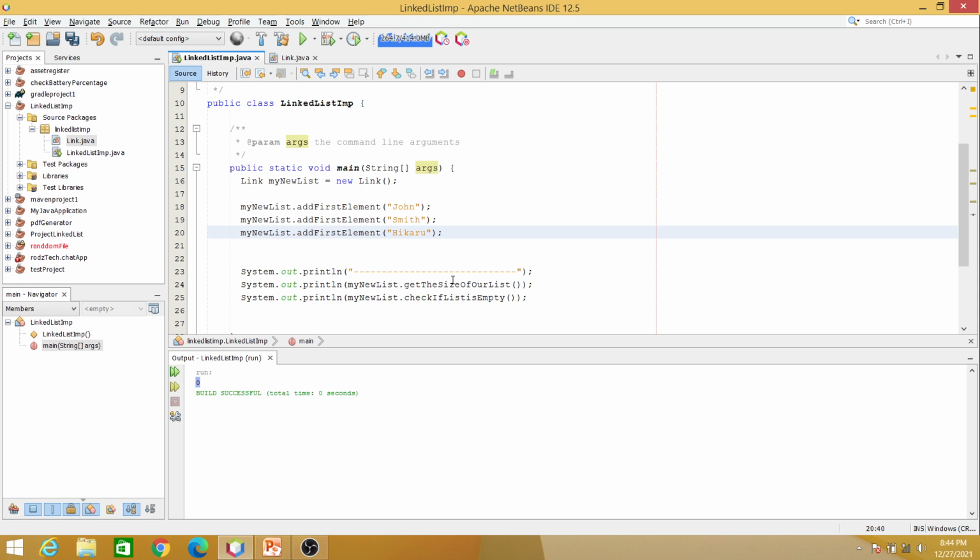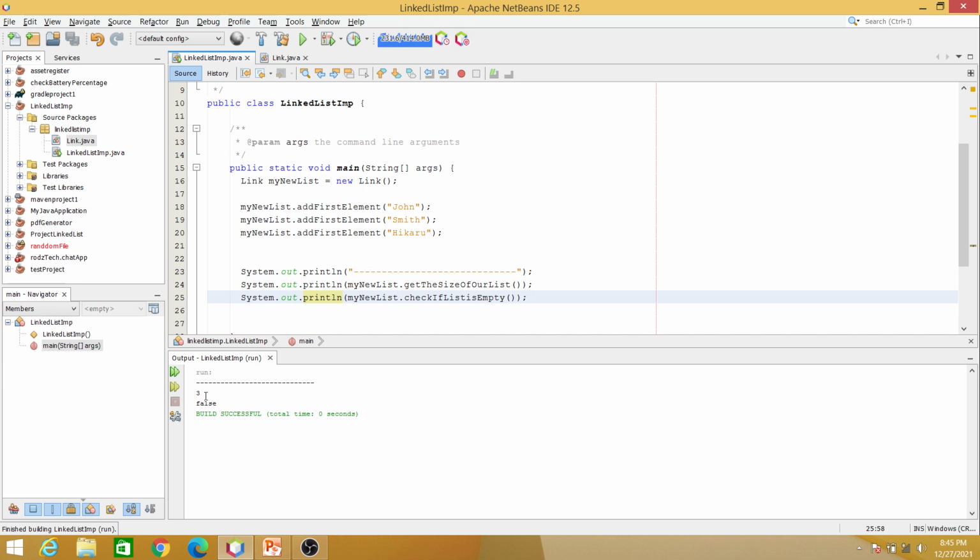So let's try to run first. So hopefully this will work. The size of our list will become 3, and list will become false. Yeah, so the size is 3 and the list is false now.